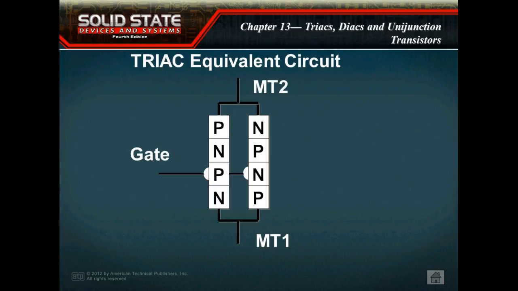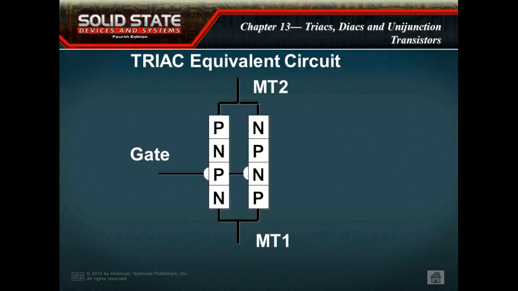So how do we turn this thing on? Well, this is an AC SCR. We use them in light dimmers. So if you got a light dimmer in your house, odds are it's using a triac. If you got a motion detector on your house that turns lights on, odds are it's using a triac. The street lights out here, when they come on at night, odds are they're using a triac. Because these guys, if you ever dealt with a solid state relay, AC relay, it's probably a triac.